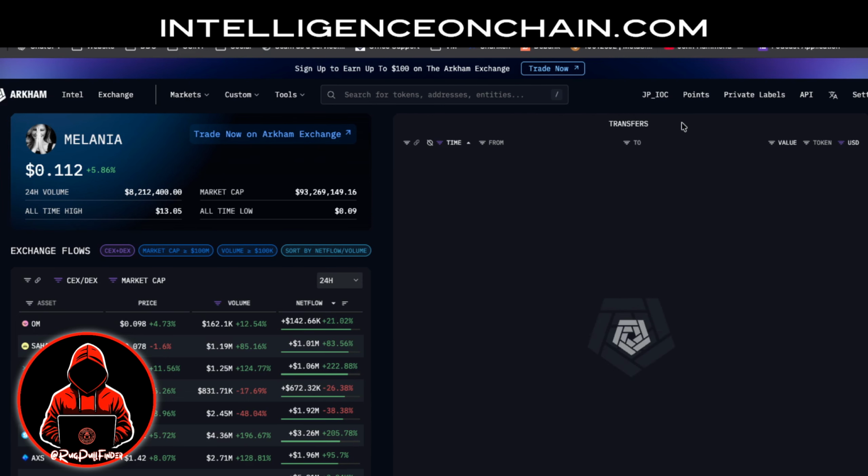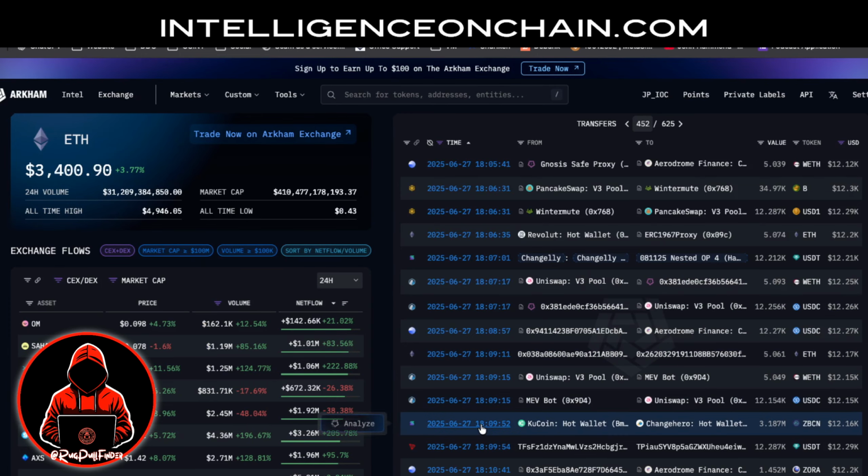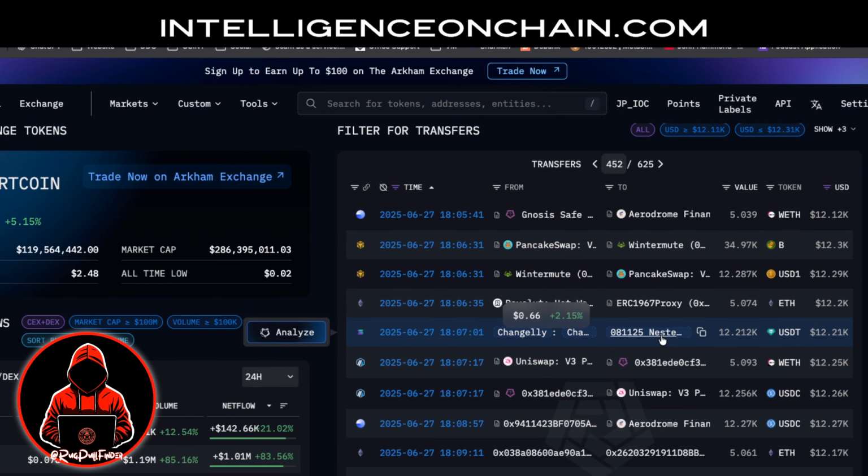Okay, and I'm not sure if this is going to work, by the way. What do we see there? Can anyone spot it? Yeah, 1454 was the other one. I just chose a random one. When I selected the transaction, I just picked a random one because I'm testing for the laundering path, not necessarily our assets at this time. We're trying to see if he uses the same laundering path. What do you see? Oh, sorry, text is too small. Let me zoom in. There you go. Nested OP 4. OP is output. Nested output 4. So what does that tell us?